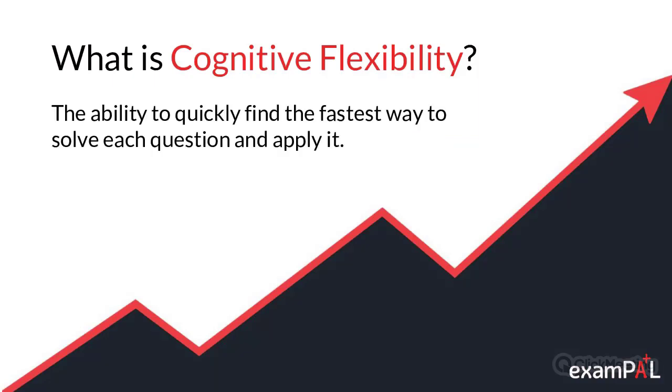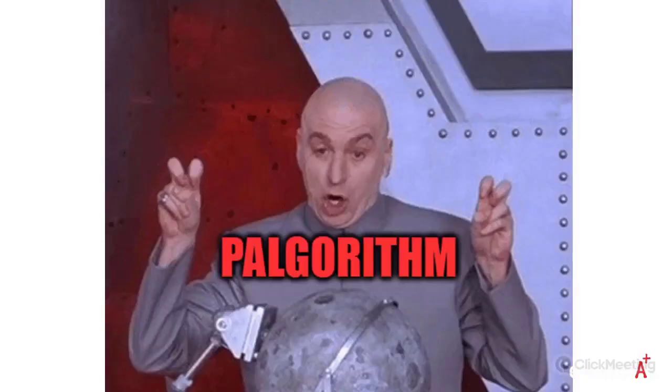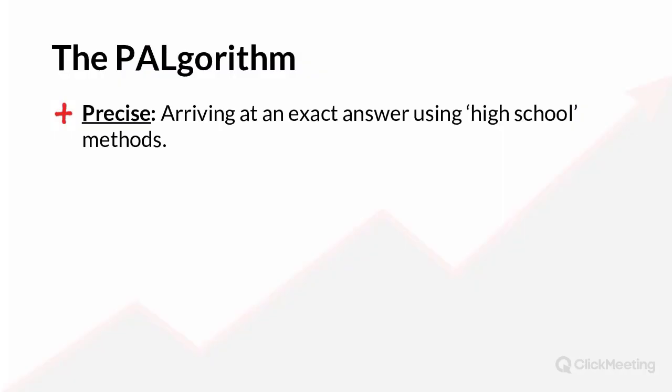So we've already talked a little bit about what cognitive flexibility is. It's the way that you choose the fastest tool for you. I've briefly mentioned the PAL algorithm. This is the PAL in ExamPal. And precise methods, as you maybe saw from above, are very, very equation oriented. They're basically all about how do I manipulate the equations to get to the answer, or how do I set up, say, the rate and work equation, or the overlapping sets equation. You translate the given word problem usually into equations, and then go through all of the equations and get to the right answer.